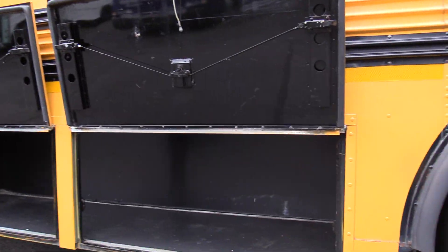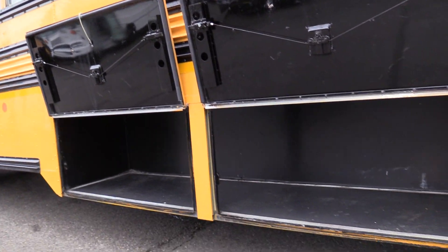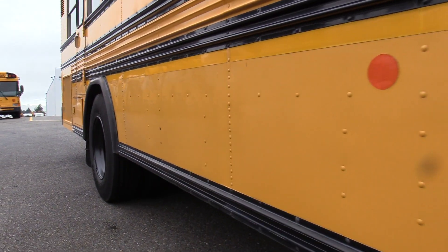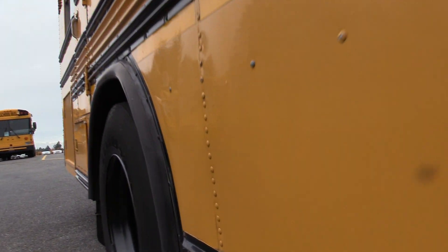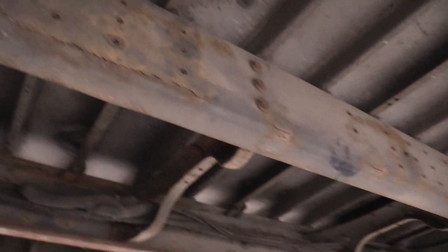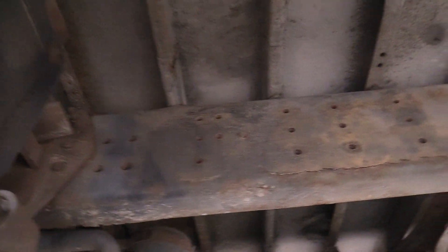We've got underfloor storage pods on this — two bays on the passenger side here. Passenger side skirt nice and straight going down. Rear tires, a couple of them are getting low here, still past the DOT. But if you need some new shoes on it, just let us know. Very mild surface rust on that frame there — over and above all, looks pretty good.